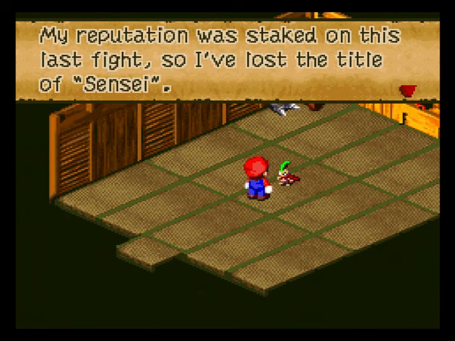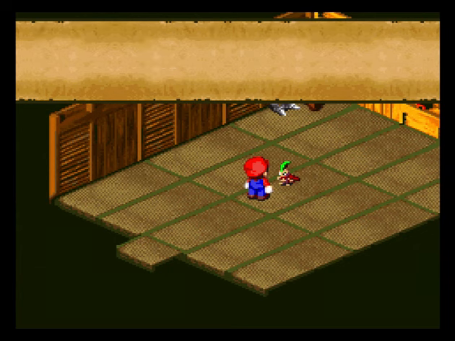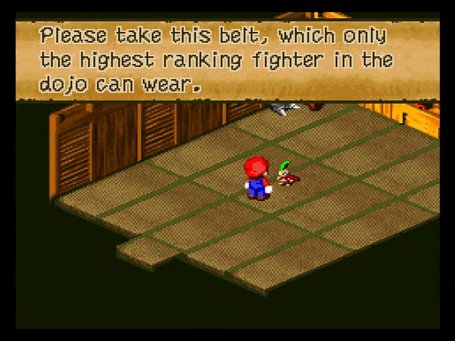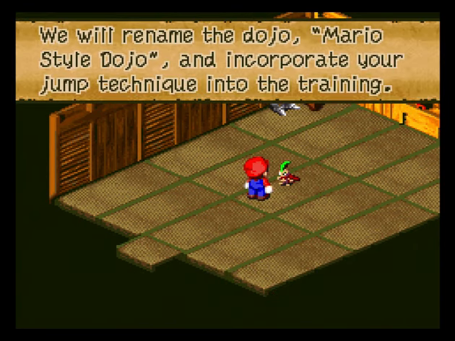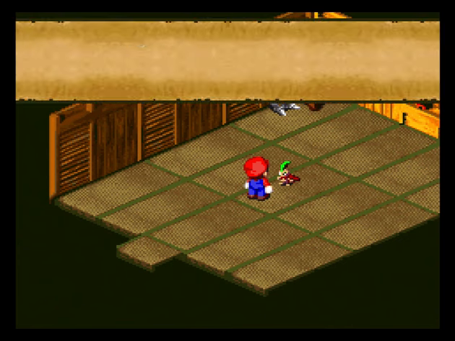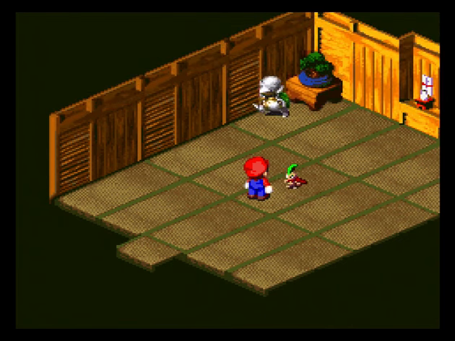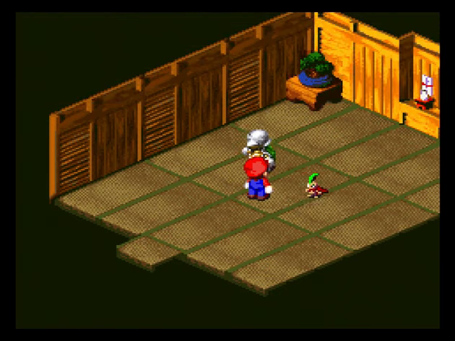My reputation was stacked on this last fight, so I've lost the title of Sensei. From this day on, you are Sensei of this dojo. Please take this belt, which only the highest ranking fighter in the dojo can wear. Received a Jinx belt. Fantastic! We will rename the dojo Mario Style Dojo and incorporate your jump technique into the training. Of course we will. Did he just go change the sign right that second? Nice. Jagger and I will start our training immediately. Jump. 1,000 warm-up jumps. Ready, begin.